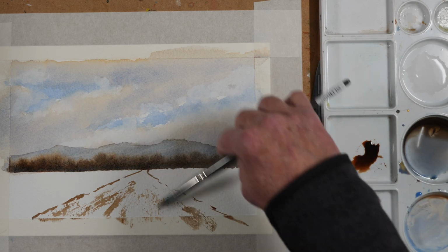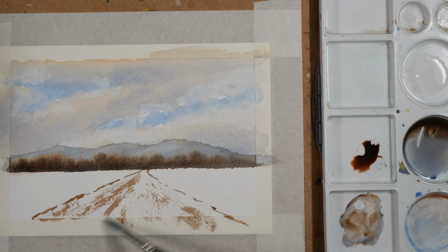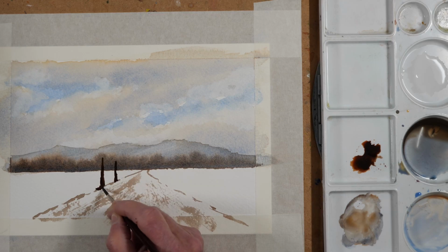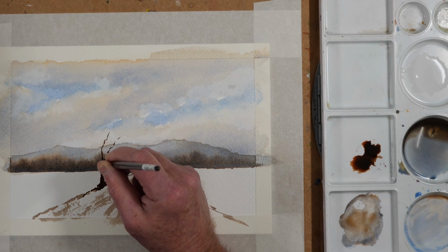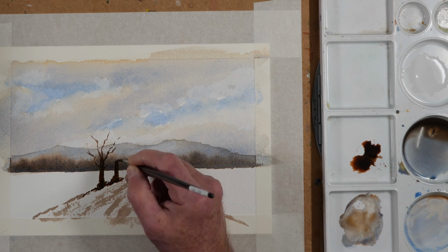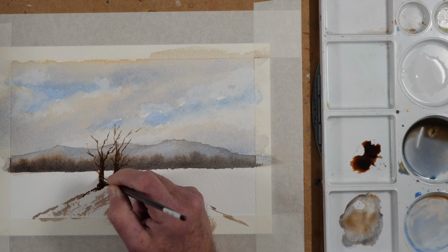As you can see, the hills in the background look far away because they're painted in a lighter tone. Just going to put a couple of trees in and maybe a fence line to the right, so just to finish the painting off really. I'm going to speed the rest of the video up because the demonstration about timing is, I hope, fairly clear.